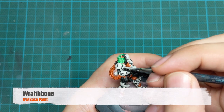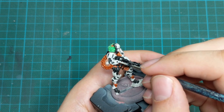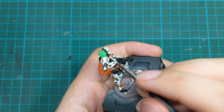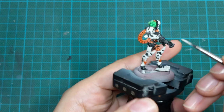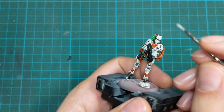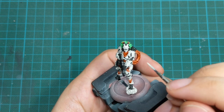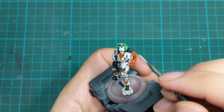Before we start painting the white armor panels, we will go back to Redbone, which is our base color, and do a little cleanup. Everywhere on the model where we made little mistakes, we will just repaint with this and return it to the base color tone. The reason for doing this is that the next contrast paints we are going to use are very transparent, and if you have any darker color under them, it won't cover it and will create stains.